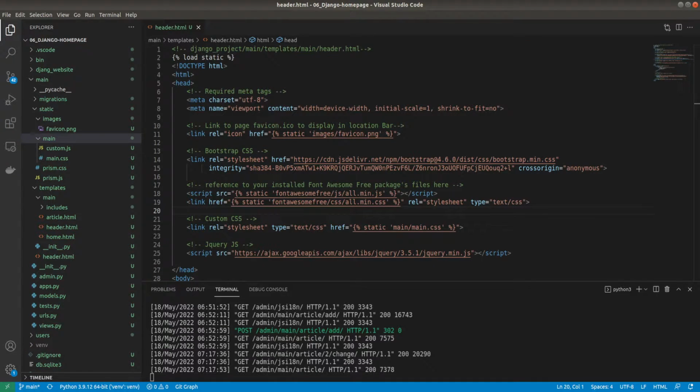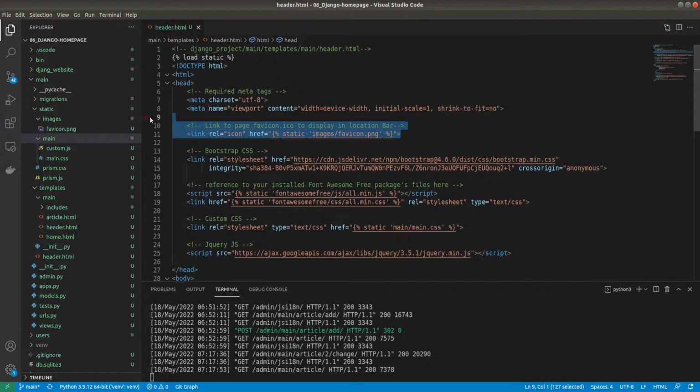Let's walk through it quickly and understand what each line means. Here I begin with load static. We are loading the static directory of our website. This path is set in the settings.py file. If you open it, you should find that. This is the kind of standard thing here.